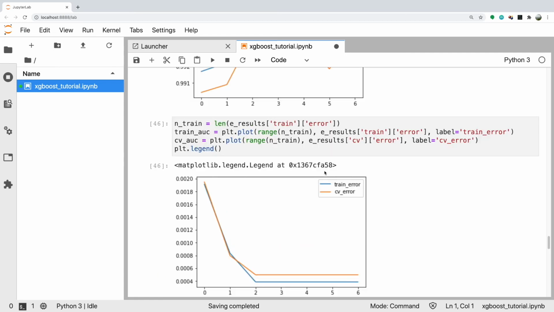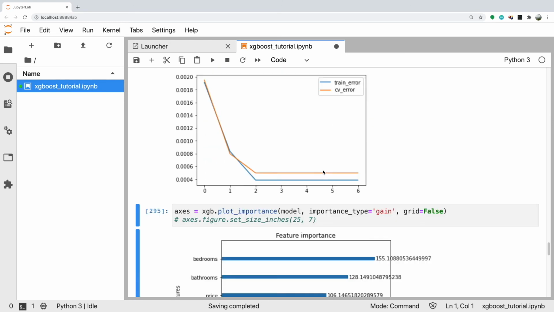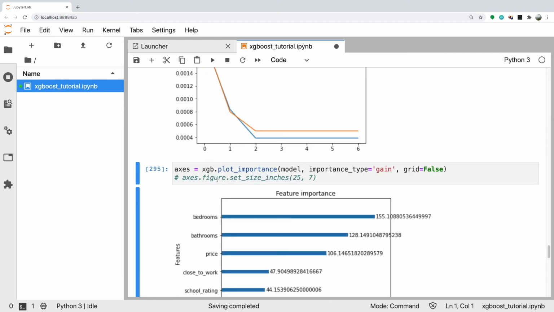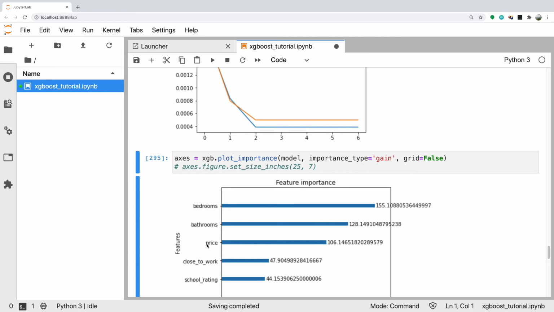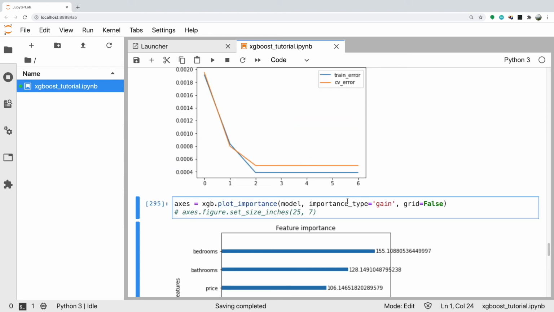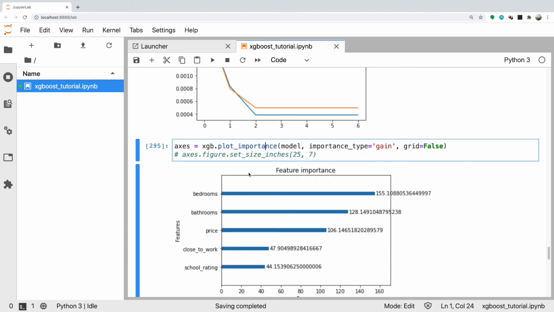So right now I'm satisfied with the model. Another cool thing is, we've been using 5 features for the prediction to see my preference: would I like the house or not? So I'm going to plot the feature importance here. The function is called xgb.plot_importance, and you give it the trained model here, the importance type is gain, and grid equals false. Grid equals false just means in the plot you don't see the vertical lines here, otherwise you will see them. So let's run it.